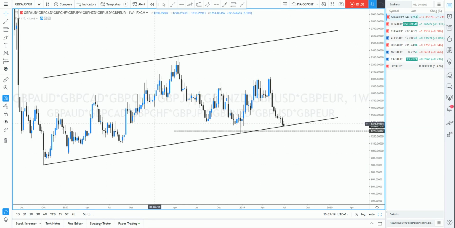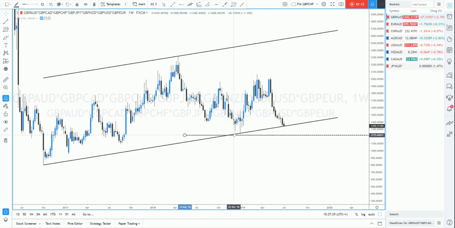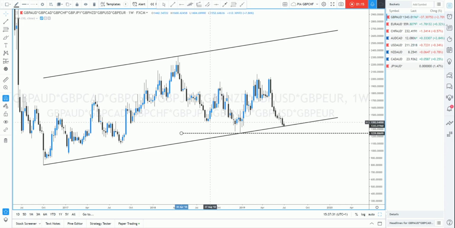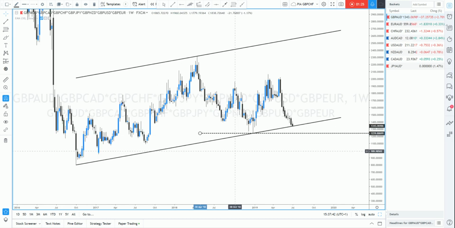As you can see here, there is scope for this to continue trading in a series of higher lows. We have some sort of channel here and we have a few key lows around this level here. Don't pay attention to the price really, because obviously it's a basket of all of these pairs. Just look at it from a price action perspective: we've got some key lows down here which could potentially attract some buying interest, as it has done in the past for sterling. So that's one key reason.